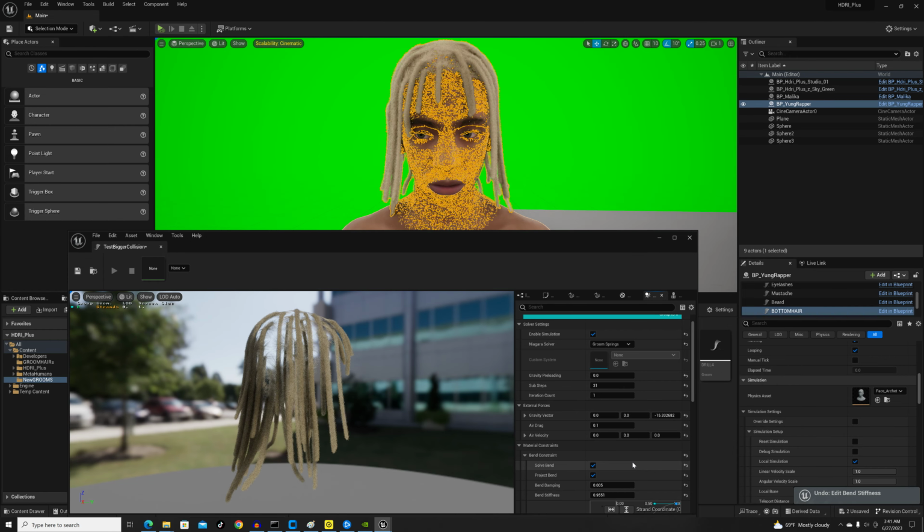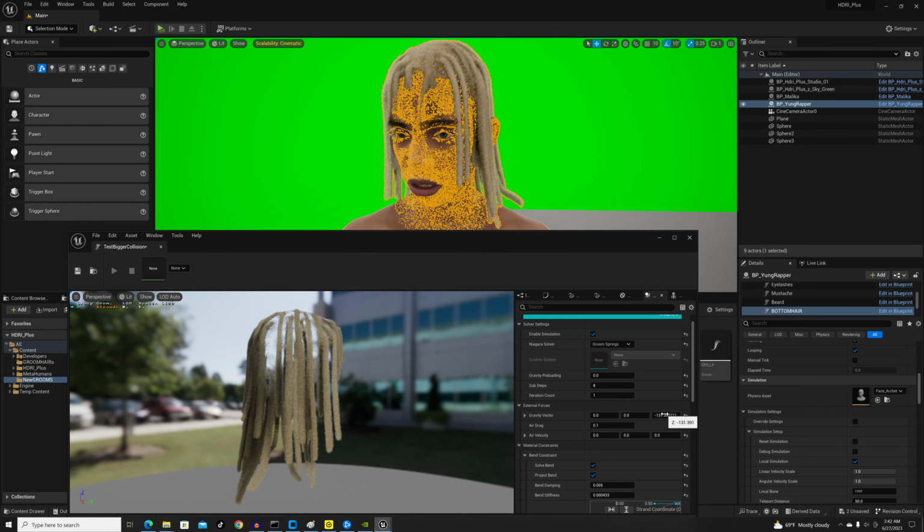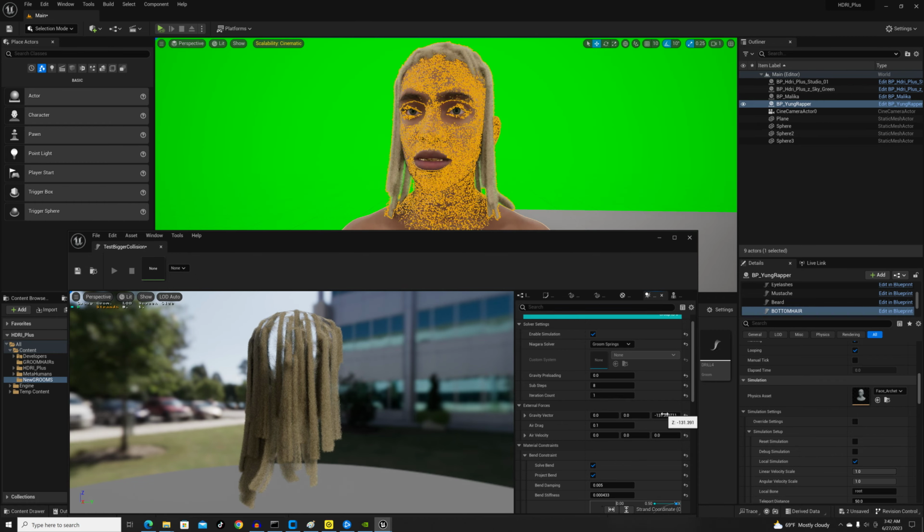Also, sometimes a quick way, so I'll show you with the gravity, a quick way sometimes of kind of adjusting the dreads to fit more of a style that you might want, more stiff style or more fluffy style. It just depends on what you're trying to go for. We'll throw it back to 0, and here you can see the dreads kind of stick out a little, and I want them to feel just a little more heavy. So like I said, instead of going in there and changing the dread density, I'll just come in and change the gravity a little bit. Give it enough gravity that it doesn't start swooping in my face.